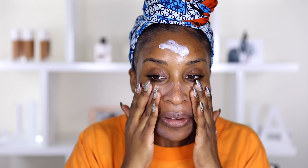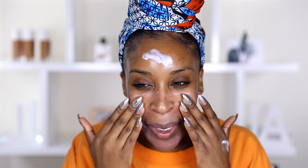Now, while I do love this SPF for how it makes my skin feel, the purple tint is just giving me Beetlejuice, and it's very hard to camouflage. A lot of times whenever I'm filming tutorials and I have no makeup on in the beginning and I look a little this, it's usually because of this SPF. I'm not saying run away from it. I do like this product, but I am saying you may not want to head to the beach on your no makeup day. I woke up like this, thinking that no one's gonna notice, because they will.